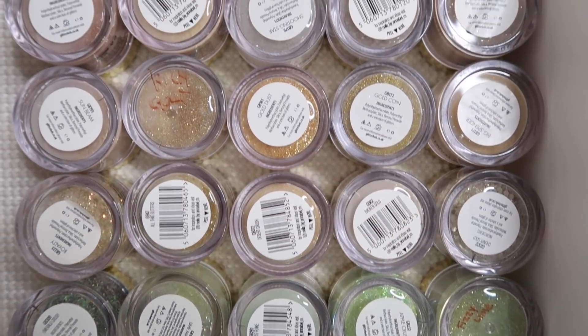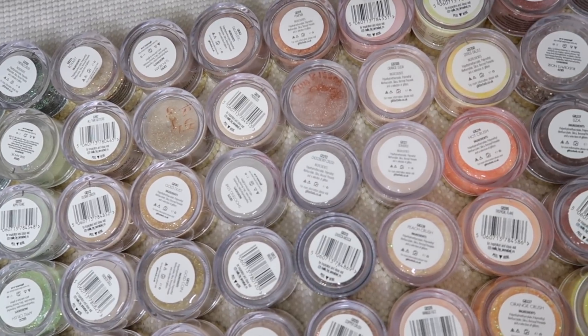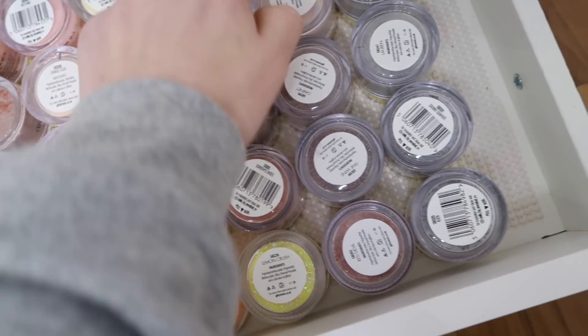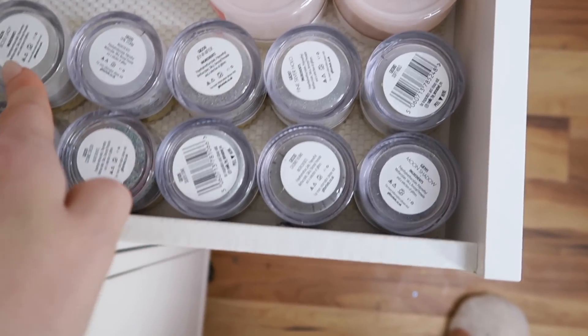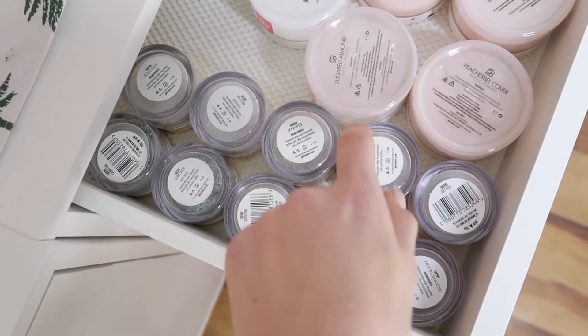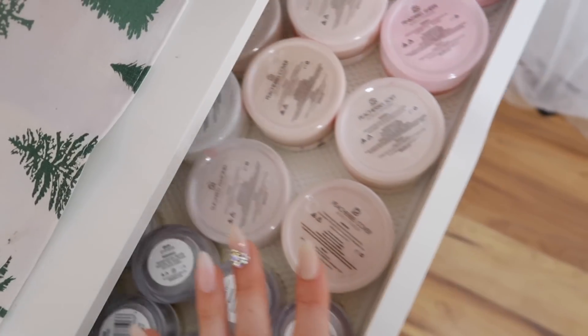We finish off the pinks and go into purple, which fades into blues and then into green. This is the last drawer on this Alex unit — greens going into gold, into copper and brown, which goes into peach, yellow, orange, then red, then rainbow like Fish Food and Carnival, then black. I have so much Glitter Bells that it continues into another drawer — just a bit of silver glitters and then the core powder section starts. When I get my new desk I want to move the core powders and have room to fill out every single Glitter Bells color.